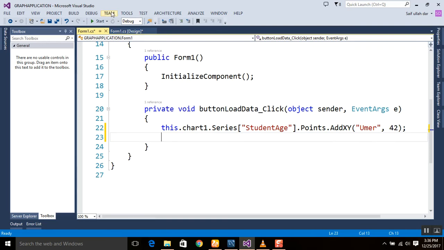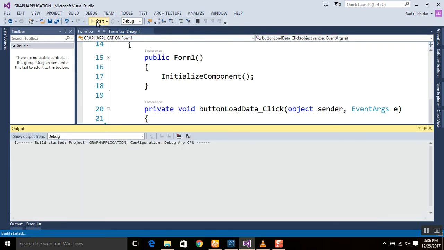Now we will run this program and see whether this code works or not.